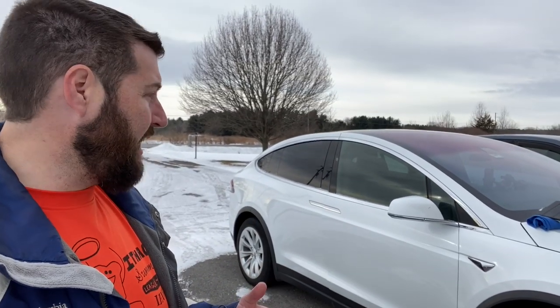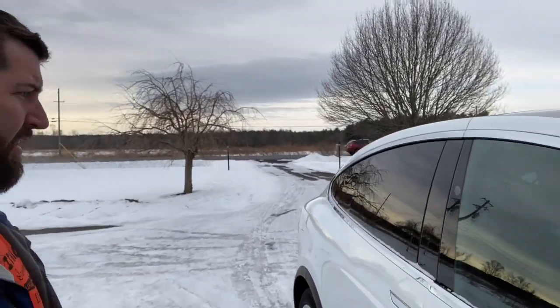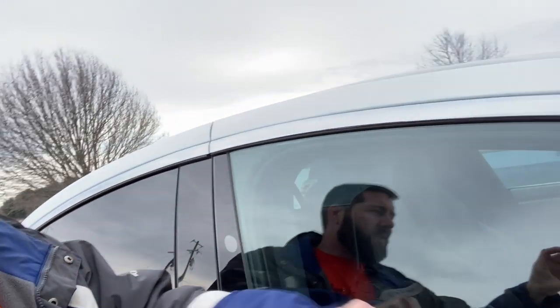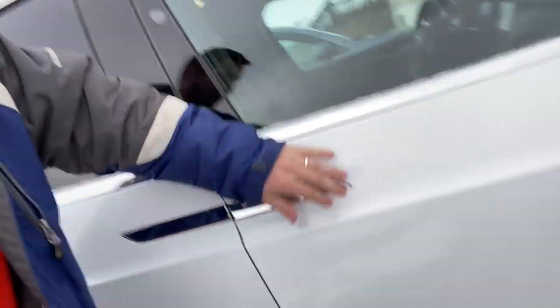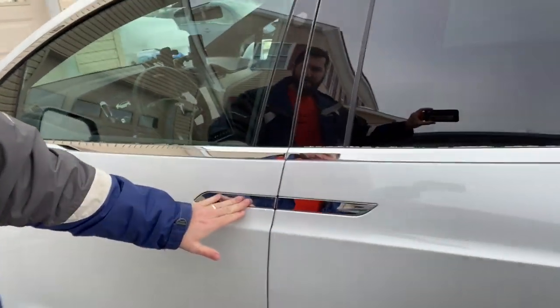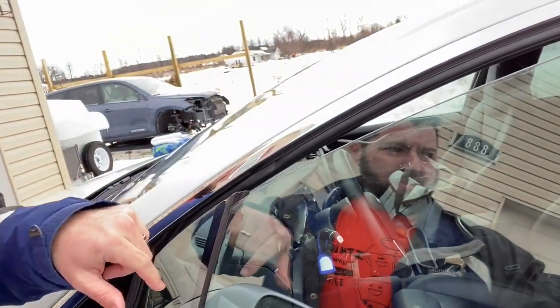I wasn't even planning on making a segment right now. The car is totally clean. I was getting ready to go to the gym and I can't get in my car right now. It's not iced over. A lot of people say you just got to remote start the car and melt the ice — but there's no ice on this car to melt off. So the door is open a crack, but the window is not going down. It's stuck over the lip. The only way to do this, from what I found, is to get a bead on the window. That still doesn't work, so I'll close that door. We'll open the other one and see what happens. Going to hit the button. Oh, that one worked. You can see that the window did go down.